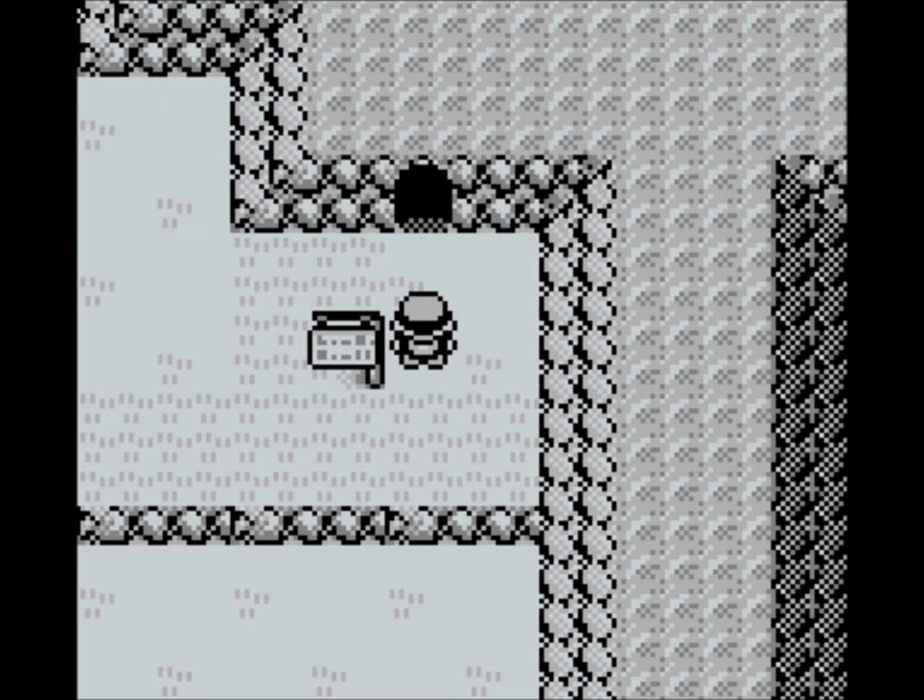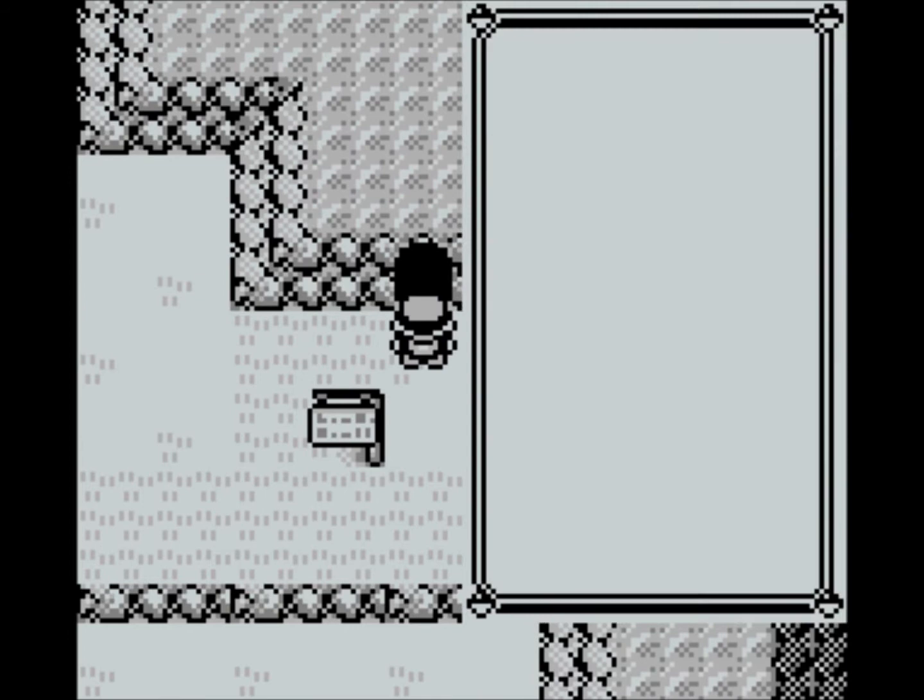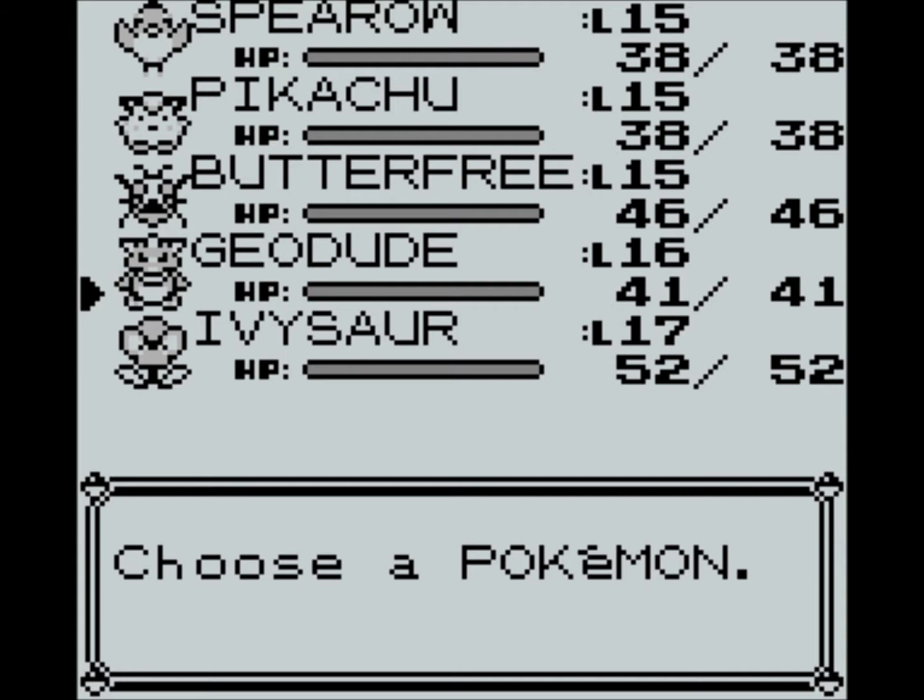So the first thing we want to really focus on is catching a Geodude. Get him up to level 16 as soon as possible, and he will learn Rock Throw. That will make him extremely powerful in the close area. I've actually done some grinding off screen, and I have caught a Geodude already, so I'll just show you him now. And there is Rock Throw. That will be really effective. So for the first battle we're actually going to do, we will want Spearow up to lead the party.